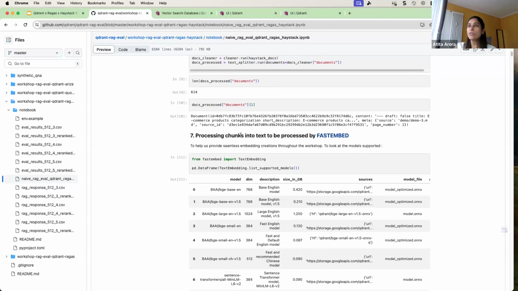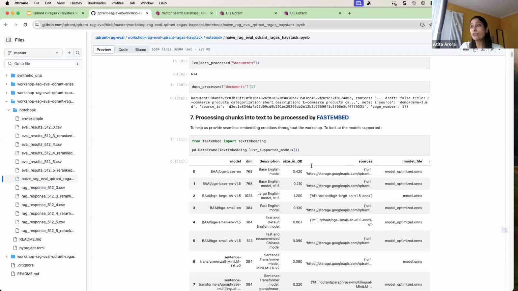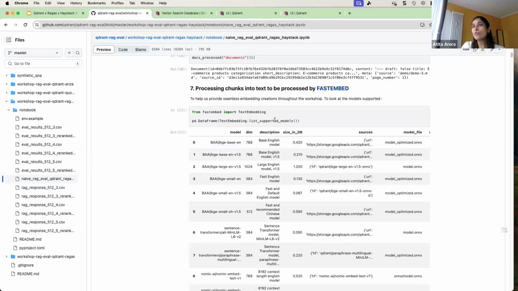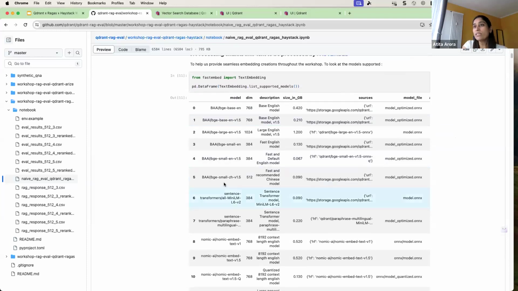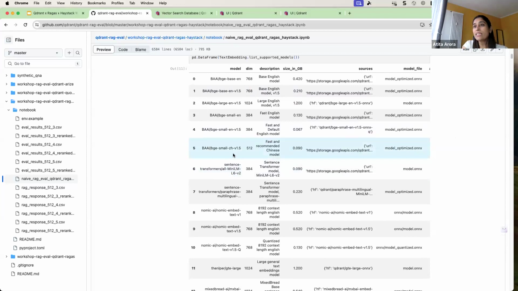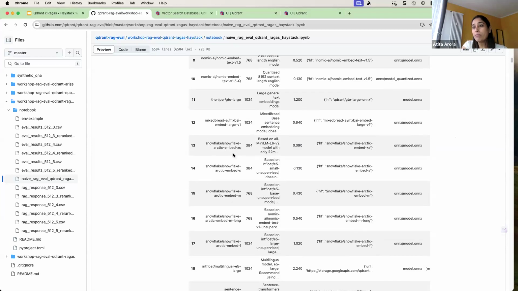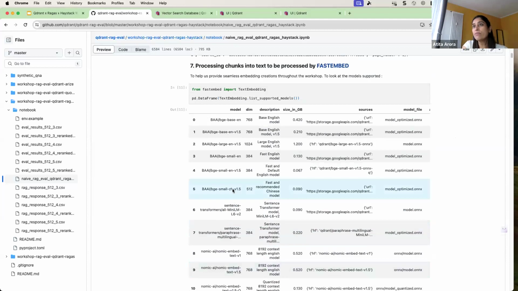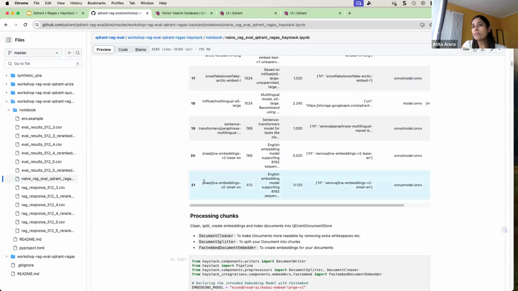Also for this notebook and in general, we are using FastEmbed for providing us with seamless embedding creation throughout your RAG application as well. This is something that I would highly recommend you to use. It is a tool that natively supports embedding generation, which is native to, obviously, Qdrant. And if you wish to see what models it supports, it's a good idea to try this out. You can see that you have plenty of embedding models supported with different dimensions as well. The one that I'm using right now is the default model, BGE, but there are 21 models that are already supported by FastEmbed.